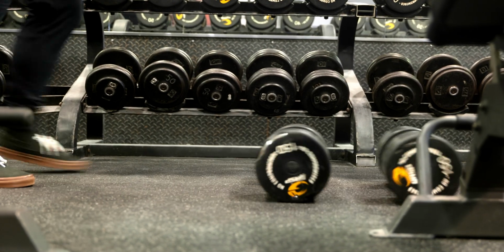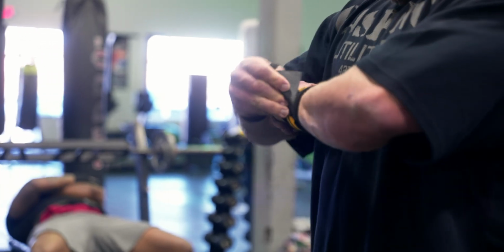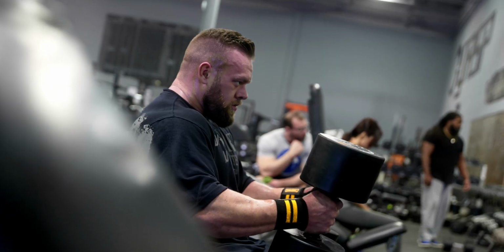Also, read the room on this one. If the person that you're recording happens to train like an absolute psychopath who might kill you if you make eye contact with them, probably just let them continue their training session as they normally would and probably try to keep the talking to a minimum. But for the most part, I've trained with some pretty hardcore athletes. You can still chop it up between sets.